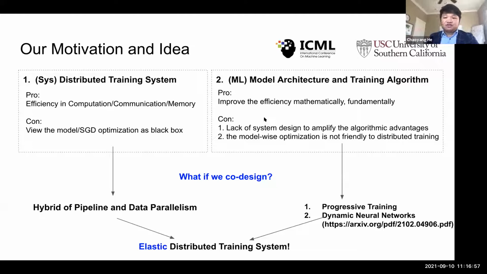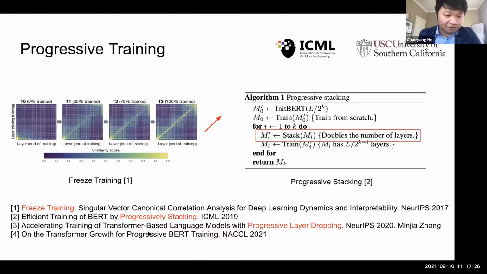And another drawback is from the machine-learning-wise research, they only consider the mathematical form and foundational formulations, how to accelerate the model by redesigning the model architecture. But the drawback is that they never think about how to reuse the systems developed by system researchers, like the fancy distributed training systems. So my idea is to amplify the two advantages in these two lines of work to come up with the elastic training system.